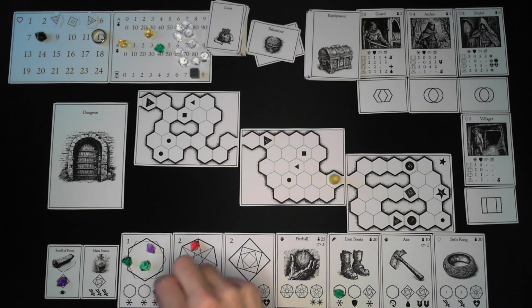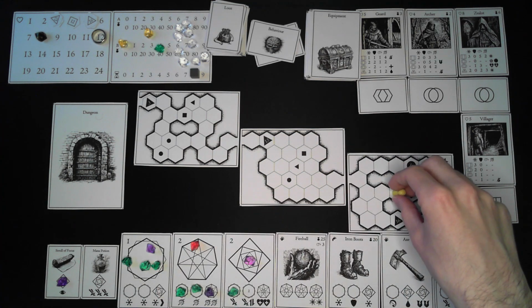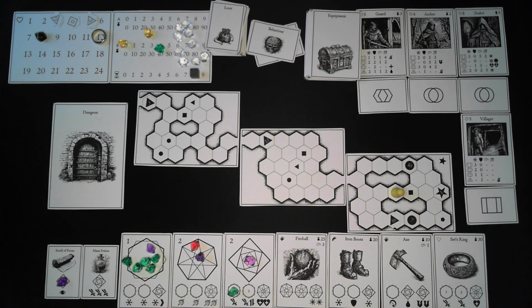1, 2, 3, 4 spaces of movement. Do the 4 damage, like that. Killing the archer, which is not defending. Didn't even think of that. We could have really been screwed here if the archer defended. But they didn't.